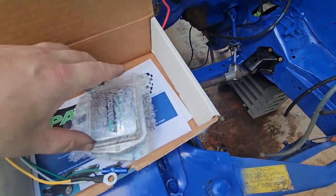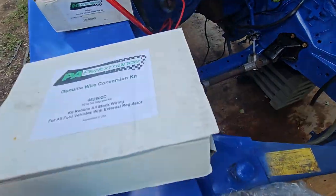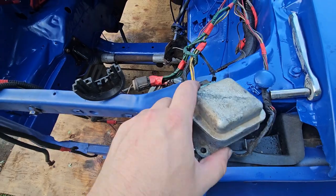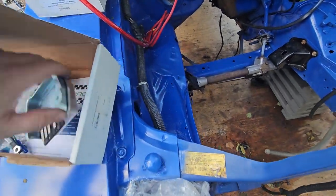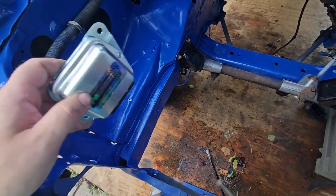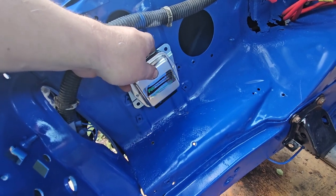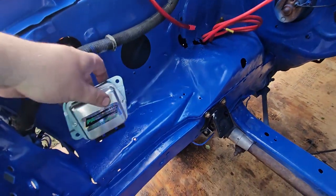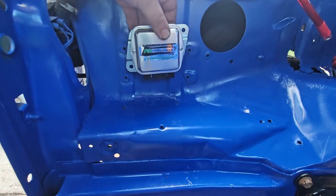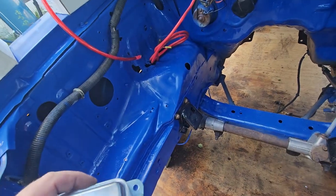But it also came with this. Somehow this works with the 3G alternator to replace this, but still function the dash light, like if your alternator fails. So this also has to come over on the side. I'm thinking maybe right there. I don't remember what this was for, these holes. Maybe I'll make an adapter plate to mount it like that. Yeah. Maybe we'll do that.